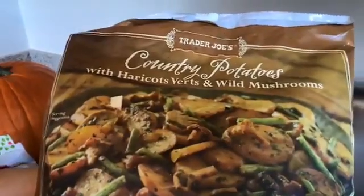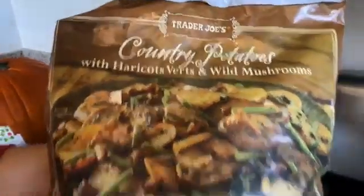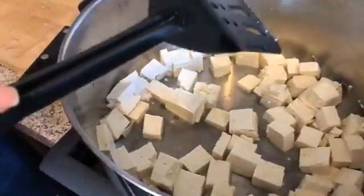Okay, country potatoes, Trader Joe's with haricot vert. I don't know how to say that. Wild mushrooms. Okay. They're trying to make it fancy, but it's inexpensive. But it's green beans and mushrooms. What is it? It's green beans and mushrooms.